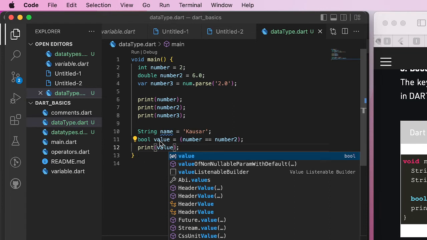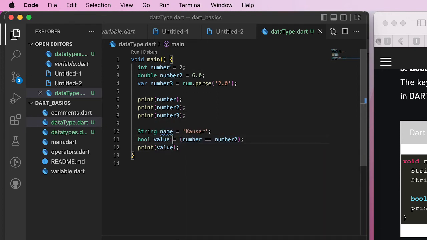I already declared the value for number here to be 2 and number 2 here to be 6.